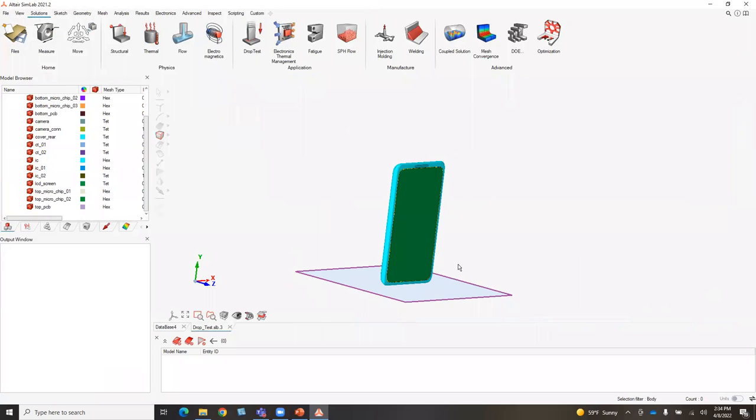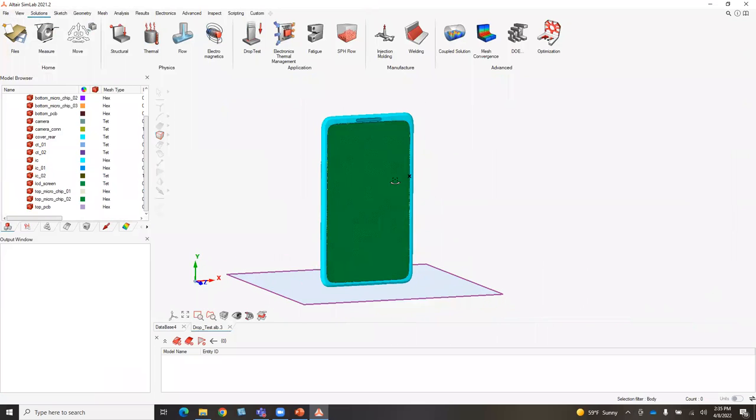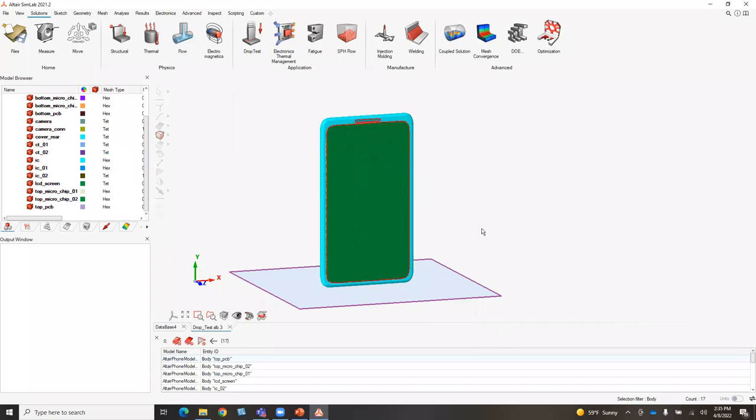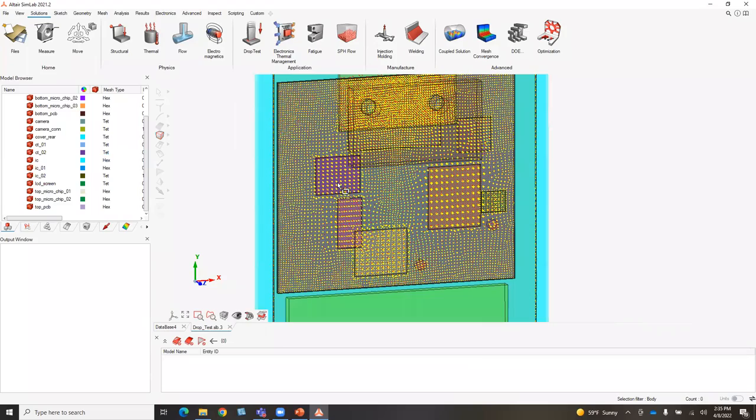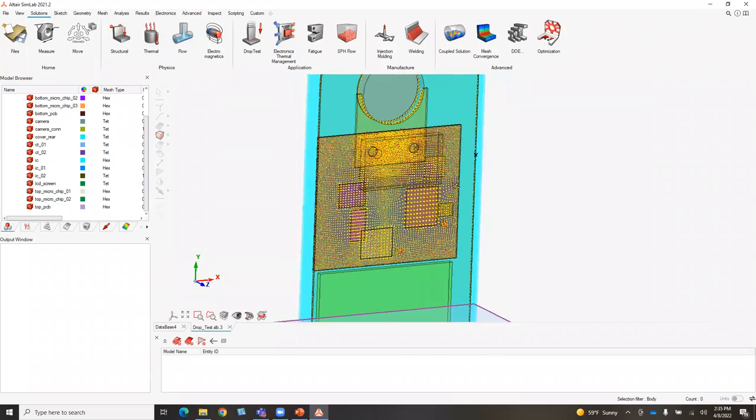is I can actually utilize mixed meshing. In this case, we're talking about it from a 3D perspective, with hex and tet elements. I can also change my transparency so you can see what this looks like on the interior by right-clicking and inverting transparency. So you see a cell phone.